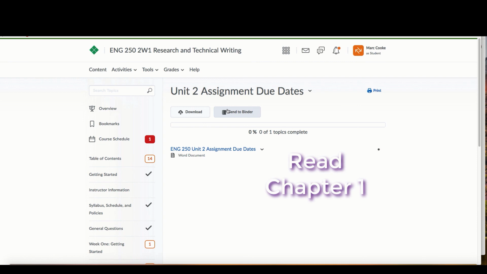Again, read Chapter 1. Chapter 1 in the book is really important, even though there might not be questions about it or an assignment specifically designed and geared towards it. Obviously, it's really very important because figuring out your topic, figuring out the introduction, knowing what you're going to research, that all is coming up next.